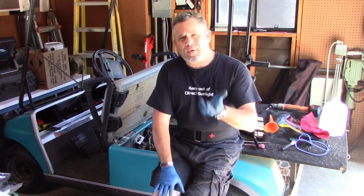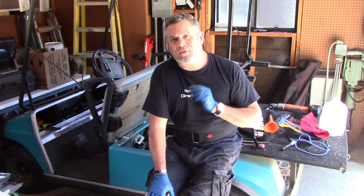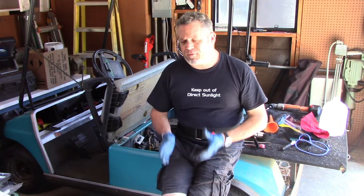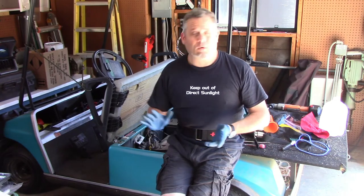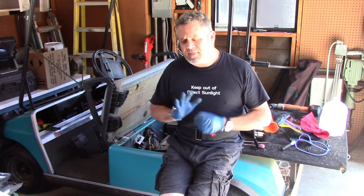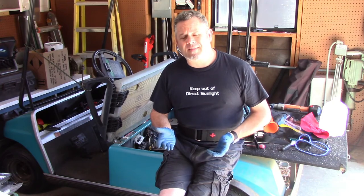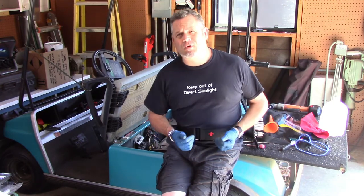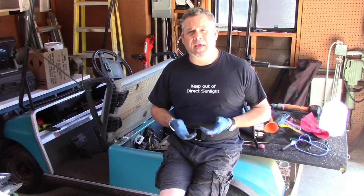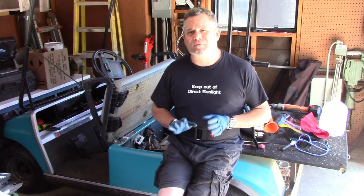Now, the reason I'm sharing this, of course, is because these are the same steps you can do with your project car battery at home. So if you found that you have killed your battery and it doesn't want to come back up to a full charge, even though you put it on a trickle charger, then you can dispose of the water that's in that battery and add this new solution and charge it back up. And I would say you have a fairly high percentage of restoring function to your battery.